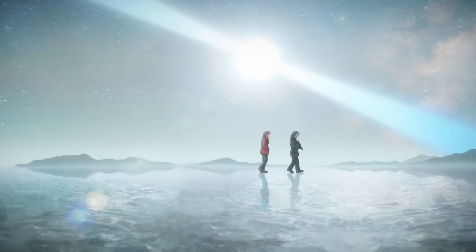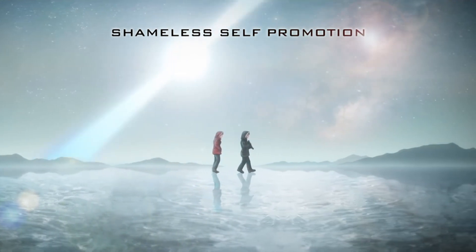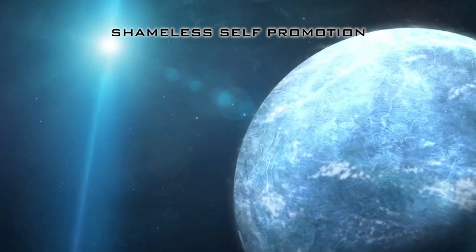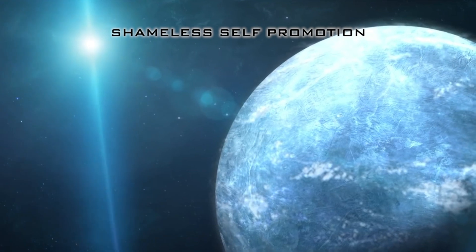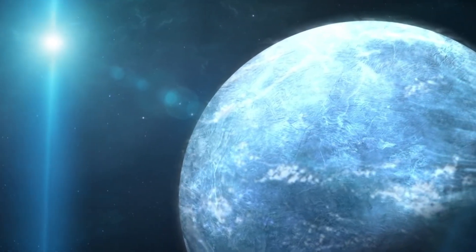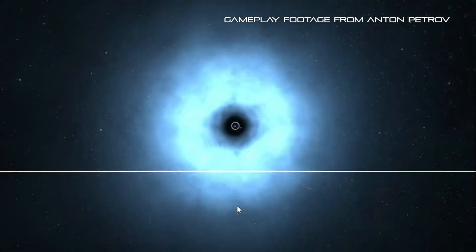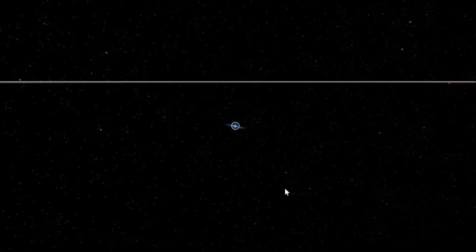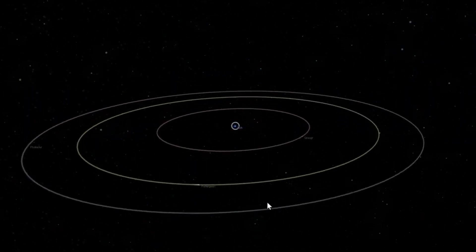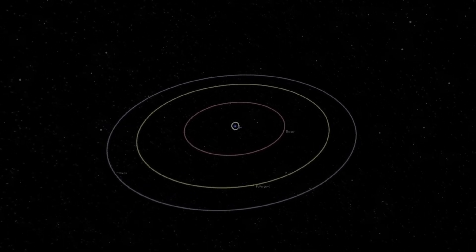Another pulsar is encountered in The Sojourn, where the star is a location of interest for the Avalon expedition. Upon arrival, a planet was also discovered in orbit around the pulsar, which had been affected by the supernova of the collapsing star but not enough to destroy it. In reality, there are pulsars with planets, such as the famous PSR B1257+12, also known as Lich. Its three known planets — Draugr, Poltergeist, and Phobetor — were the first extrasolar planets ever discovered.